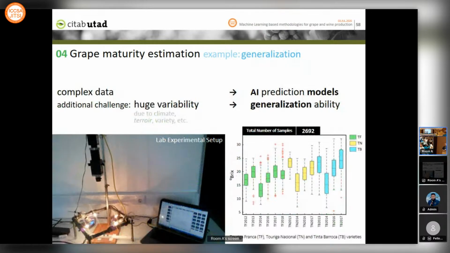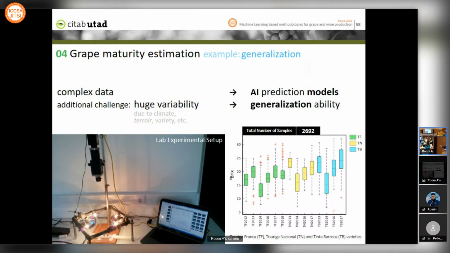This is our data set. We have a little bit more of that now. We have around 33,500 samples. As far as we know, for public data sets, it is the most comprehensive one for this kind of study. We have 3 different varieties. These are the 3 main grape varieties for port wine, so it's very important for port wine producers.